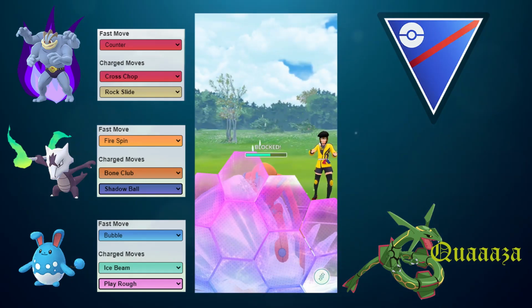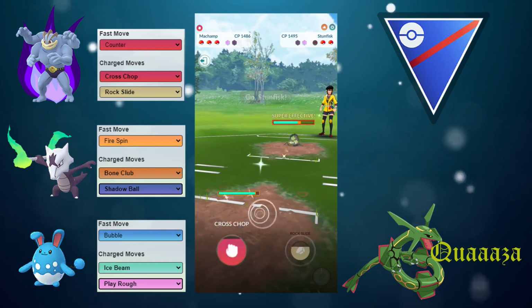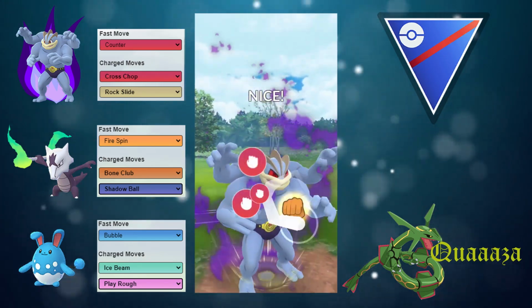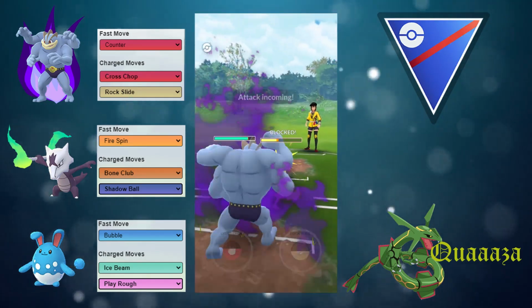Just getting off these Ice Beams, we do get the shield there. This Deoxys is going to have to throw energy. It makes a swap into Stunfisk, which is perfect. We're just going to go straight into our Machamp. She's switch locked now.